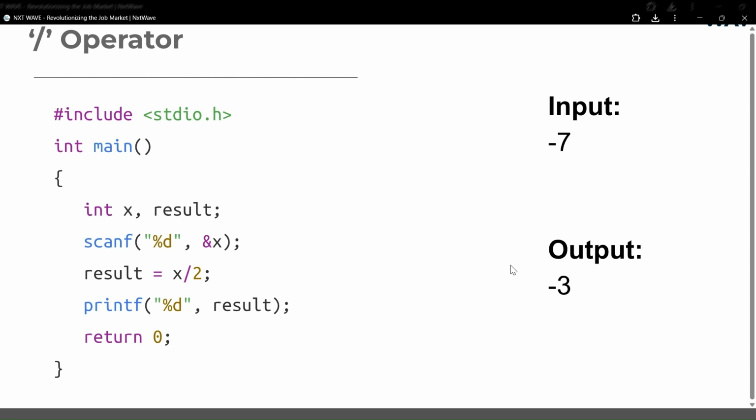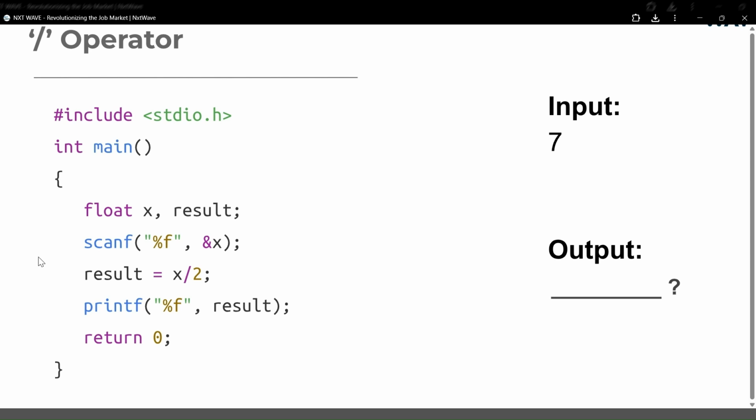Whatever the value, either minus or plus, it will be taken in the format of integer only. Okay. Next. Now you can guess this output. Yes, the output will be exactly 3.5.